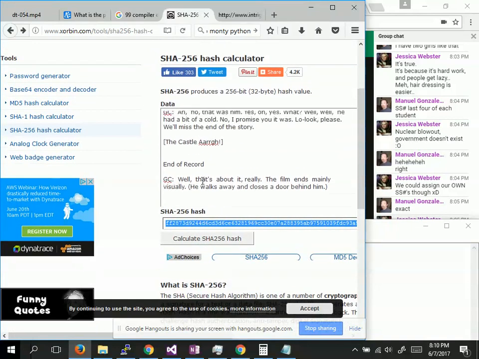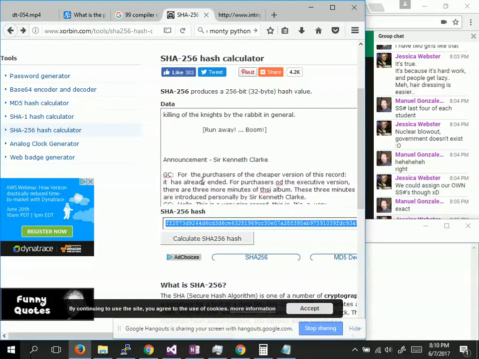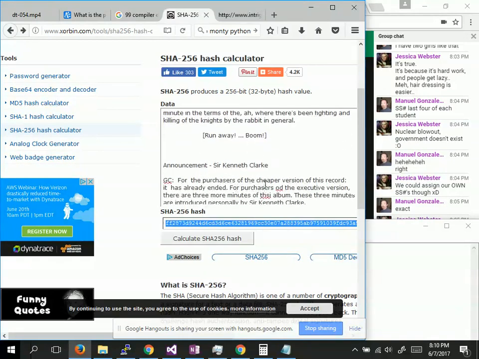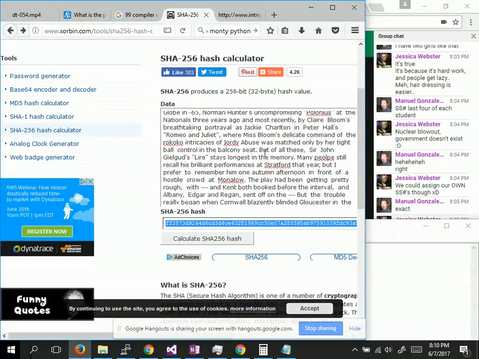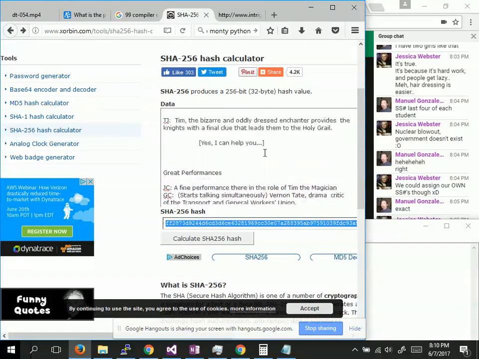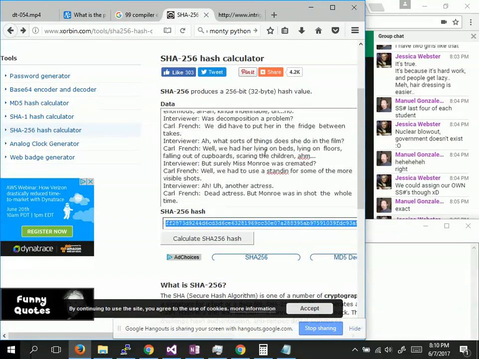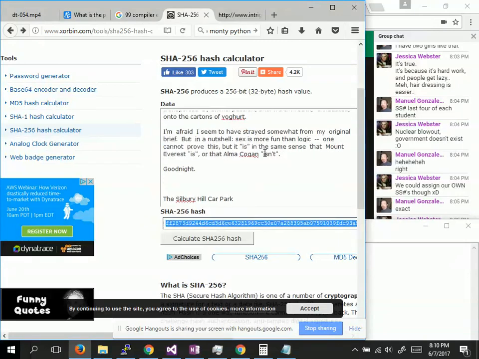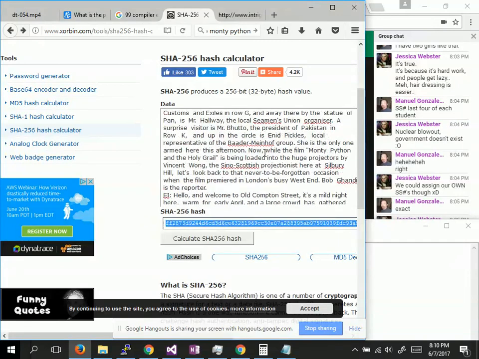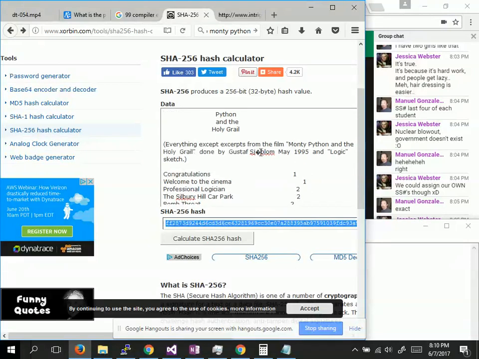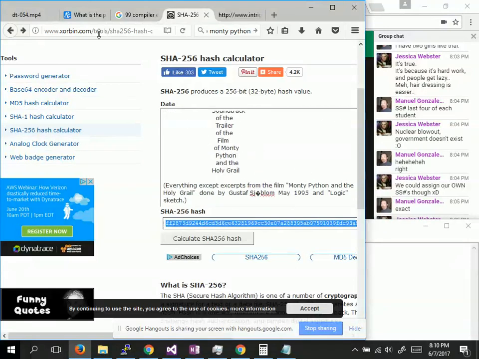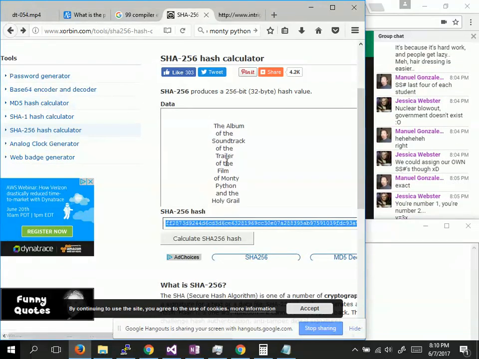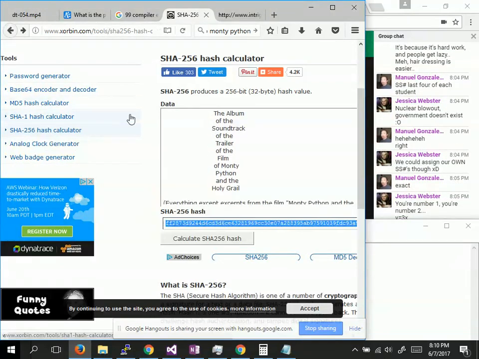What if somebody goes in there and wants to change one of these jokes, and, oh, here's a typo. Well, let's see, where are we at here? Do we have a typo in here? This isn't Monty Python. The album of the soundtrack of the trailer of the film of Monty Python.